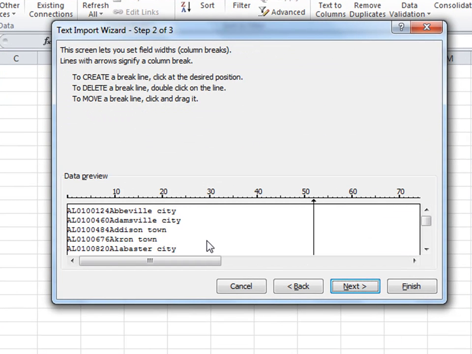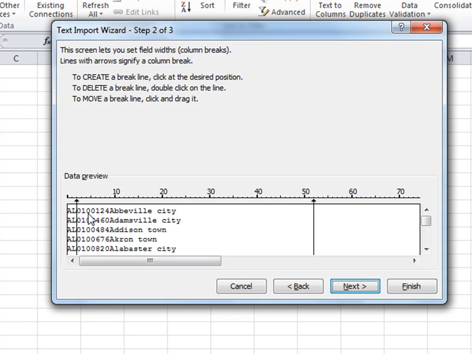The next part, in order to import a fixed width column, is to choose where you want your line breaks. Typically, this is done by looking at the metadata of the information that you downloaded. This file was imported from the U.S. Census Bureau using a Tiger line file. Here I know where to place my line breaks. I know that positions 1 and 2, in this case the AL, are the state abbreviation.